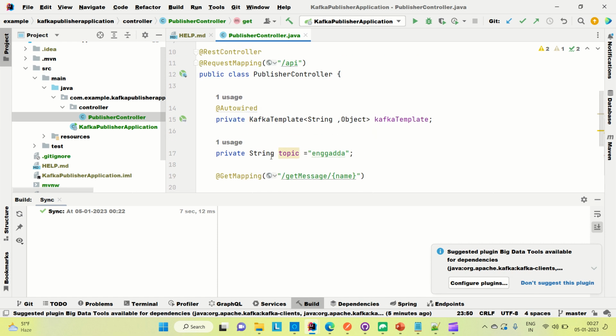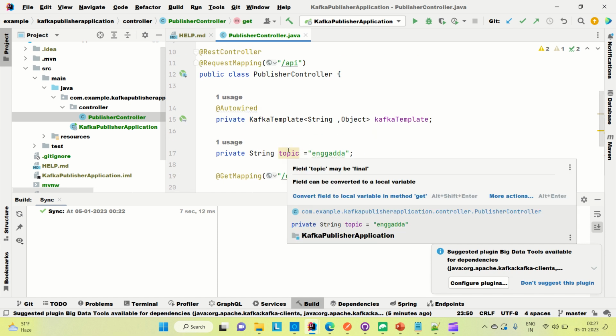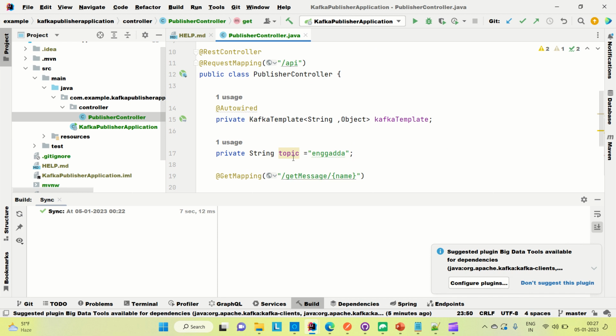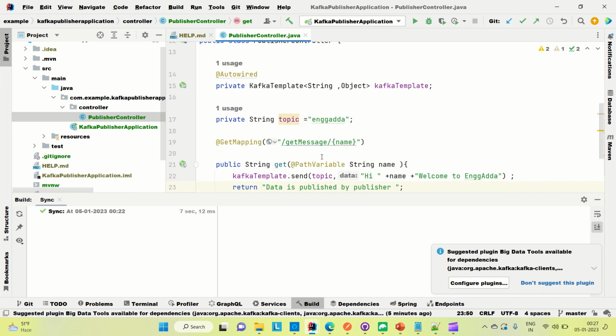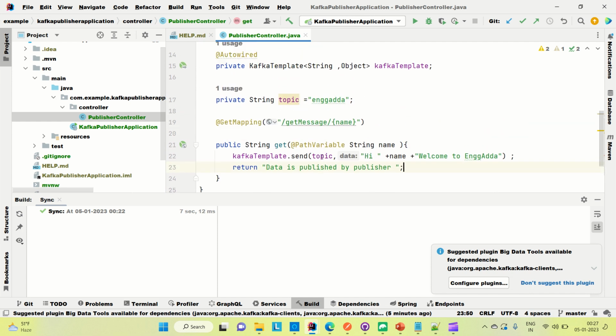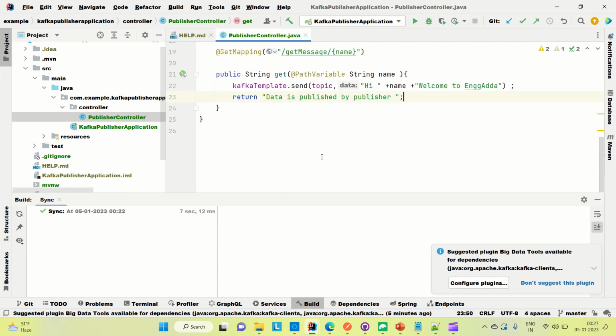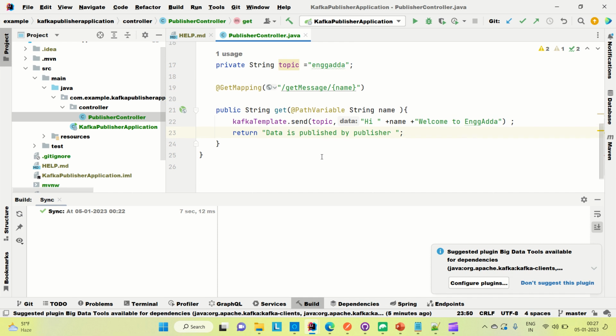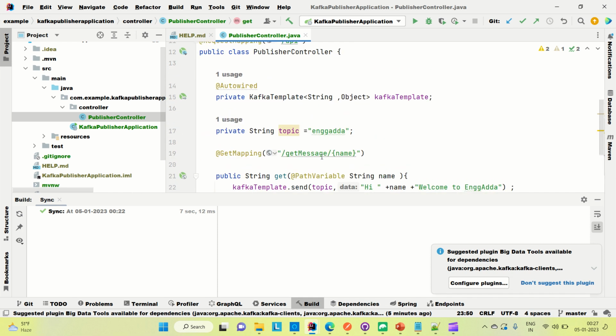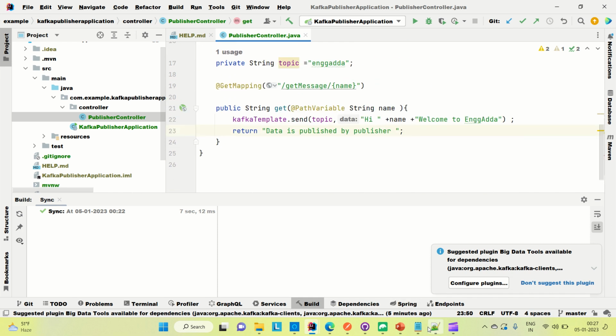With this engineering adda as the topic name, I already created the topic in my Kafka. So let me open the zookeeper and the Kafka server, and after that I will try to show you how it is behaving. So let me do that. I already have the commands for that.